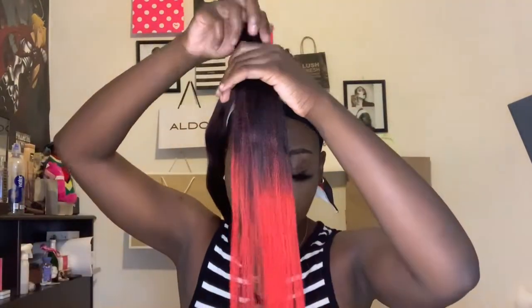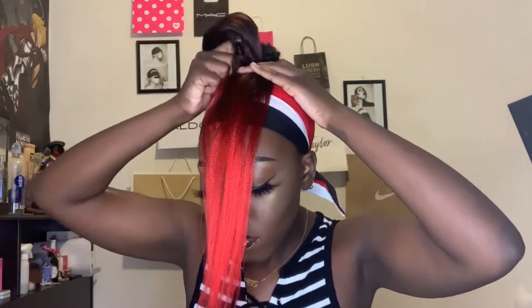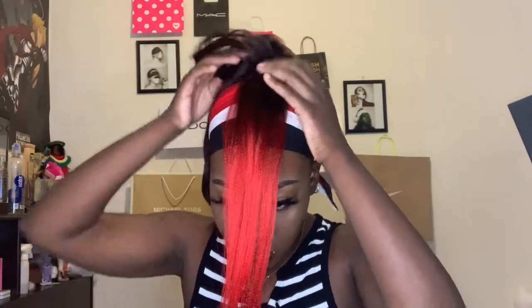Then I'm splitting it in half and putting that half at the back of my head. Then I took the half of the half to bring to the front of my head to prepare for the bang, and then the rest is basically just watch and see kind of thing. But I'll still try to explain it. I just basically bumped it up and brought it back up to my head to see where I wanted the bang to start, and then I just pinned that down at the top of my head.